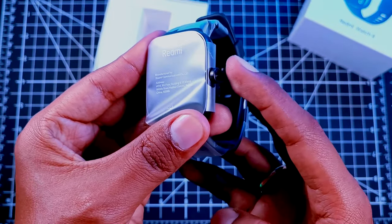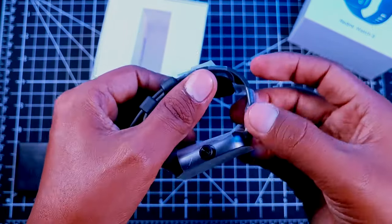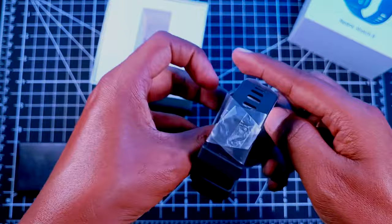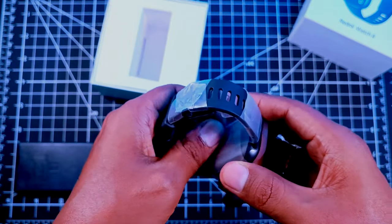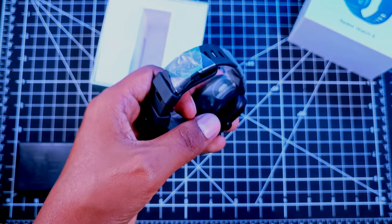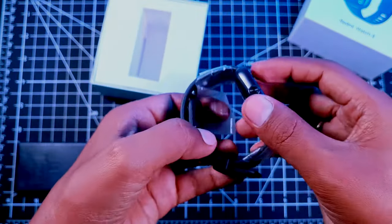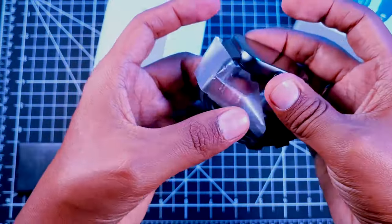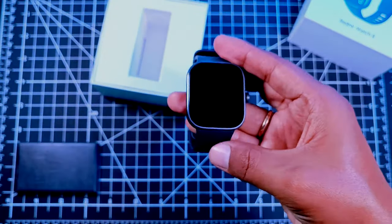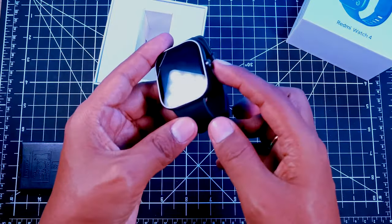On this side, you can spot there's a single button. This is also a rotary crown. The strap quality is really nice, soft silicone straps, and this comes with the button buckle design, which basically doesn't need a buckle. You can just press it and it will lock. Really nice quality. Moving towards the back, the back is made of plastic, and you can spot the heart rate sensor, SpO2 sensor, and the charging terminals at the bottom. If you look closely, you can also spot the speaker, which is going to assist you with phone calls. Really good, extremely well-built watch.